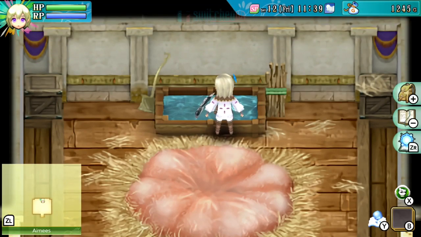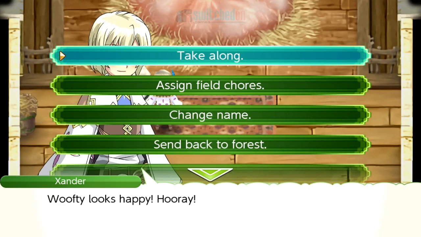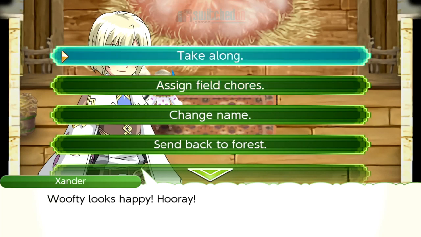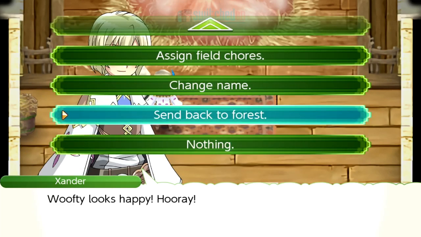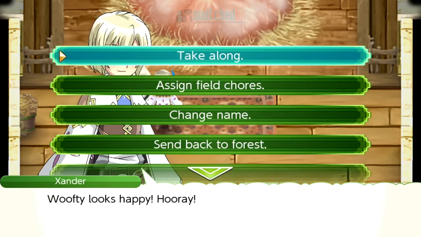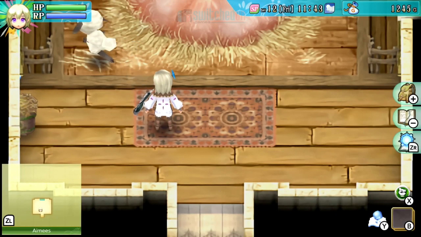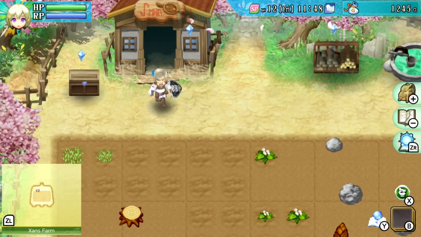Don't know how many animals this barn holds, but what you can do with them, this one's called Woofty, you can assign it chores in the field, so you can start to automate some of your farming processes, or you can bring it along with you on an adventure, so they help out with your combat. You can release it back into the forest, or do nothing. You can change the name of it. See if we can assign it a field chore. We have to build up his XP level, his friendship level, before we can do anything like that. So let's leave him for a day or two.